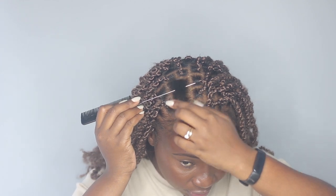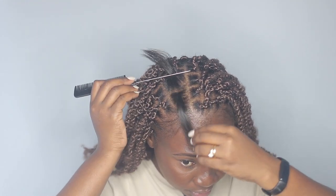I don't know if it's because it's colored hair, but it does have a little bit of tangling, and it doesn't really twist out as tight as the other brand. I think the other brand was Sublime, but I love them. I love how they turned out. They're a little boho-ish, and they're long. I actually cut it in half because it was really long. You can actually use this hair to make this twist longer. So I'm just gonna go ahead and section my hair.